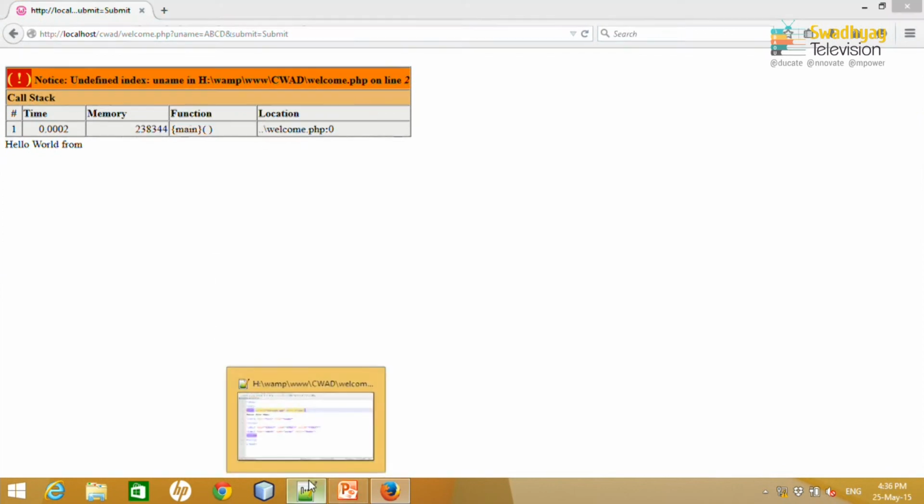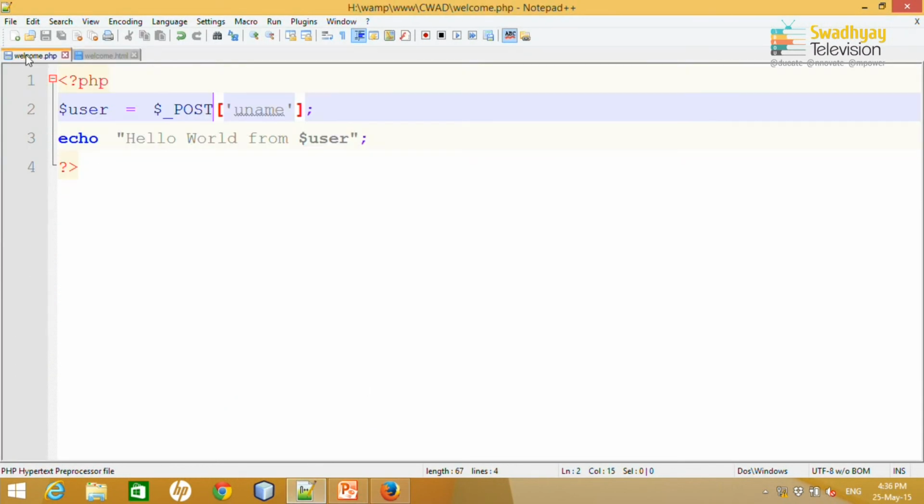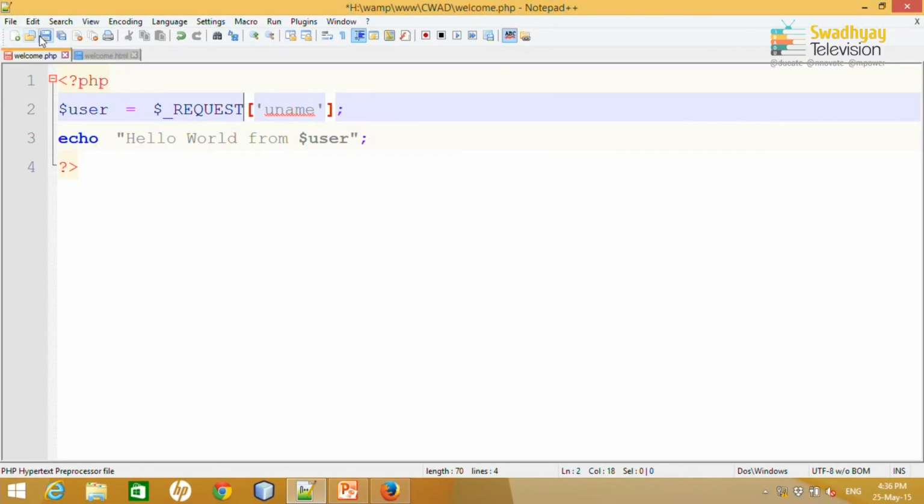So, one option is that you can use the $_REQUEST super global variable, which will work for both GET as well as POST. Of course, GET and POST have more methods which are not available in the case of $_REQUEST, but to give you an idea, here I use $_REQUEST.